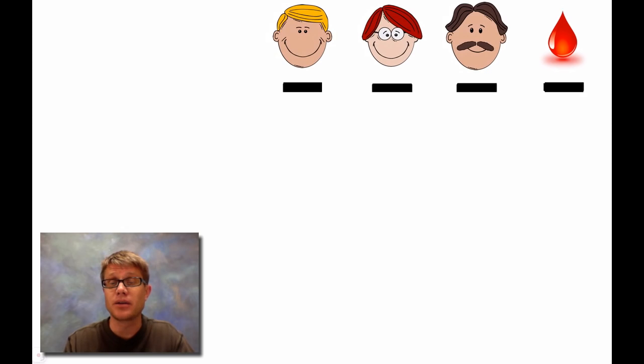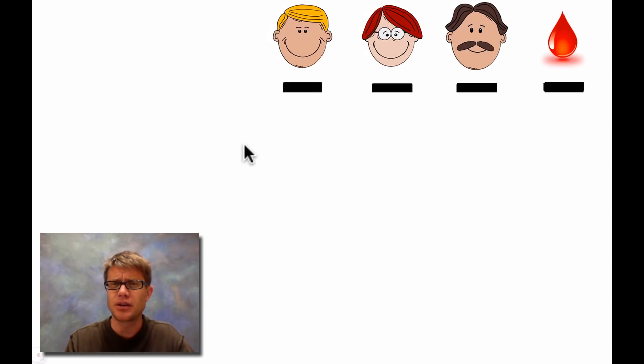And so let's talk about the murder. There was a murder that was committed. Somebody was brutally murdered by one of these three suspects, so Mr. Blonde, Mrs. Red, or Mr. Mustache. But they left blood at the scene. And so what I can do is I can grab samples of DNA from each of our suspects, and then I could grab the blood itself, and then I could do DNA fingerprinting on them.